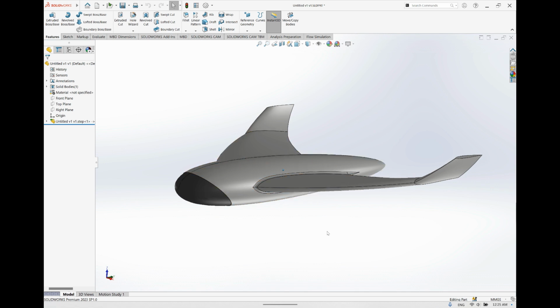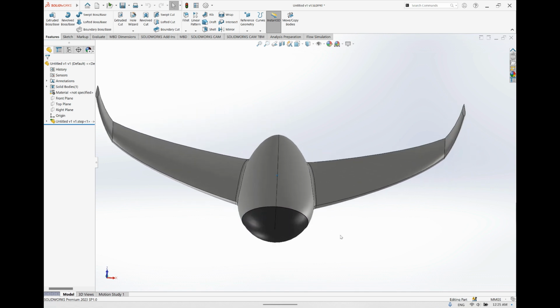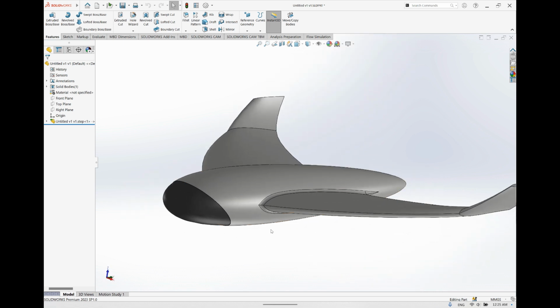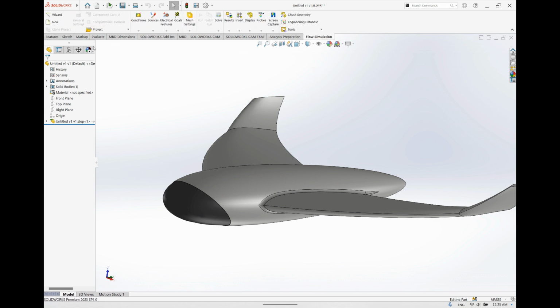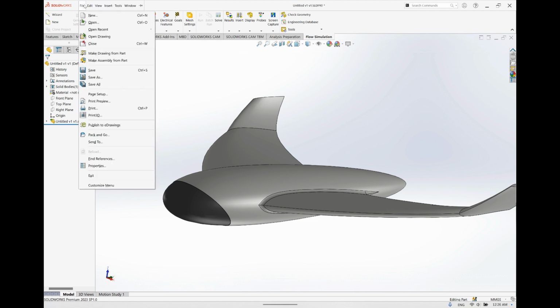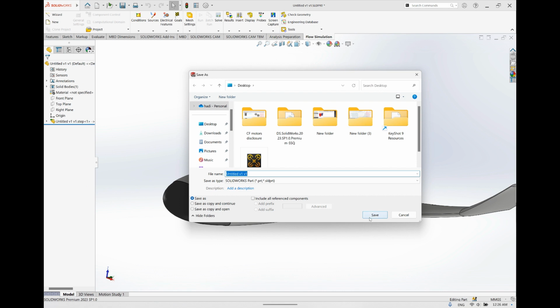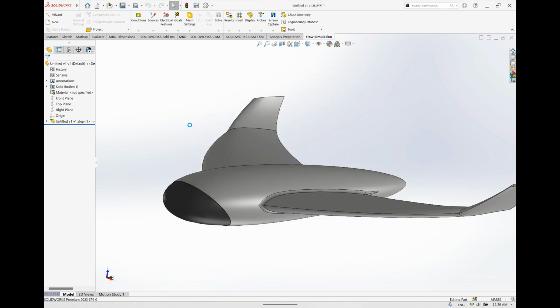So, as you can see, this is one of my old designs. First of all, we need to go to the flow simulation tab. Of course, if it's not saved, save your design, because it's necessary to do the flow simulation study.